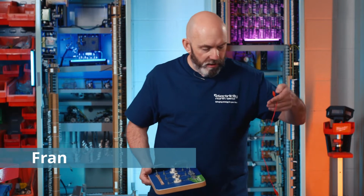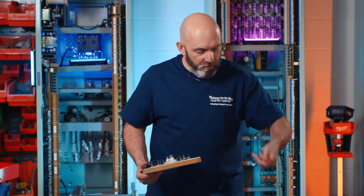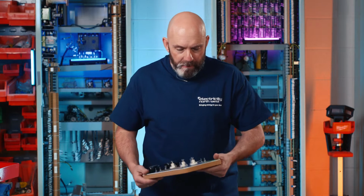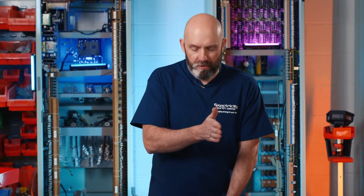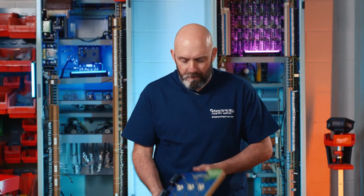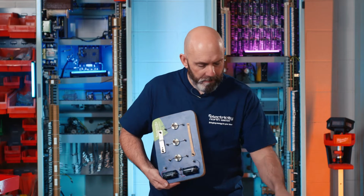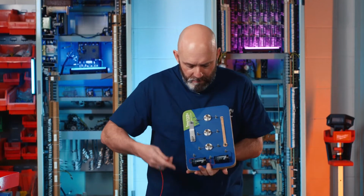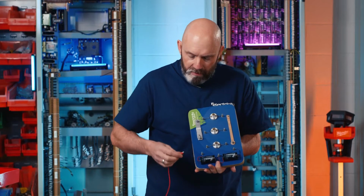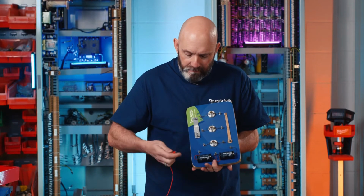Okay, we have the parallel circuit next. The parallel circuit is a bit different from the series circuit. The series circuit is a series of bulbs, like a TV series, one after the other. Parallel is wired up slightly differently. Same thing, three bulbs, two cells, but let's see how different it is.